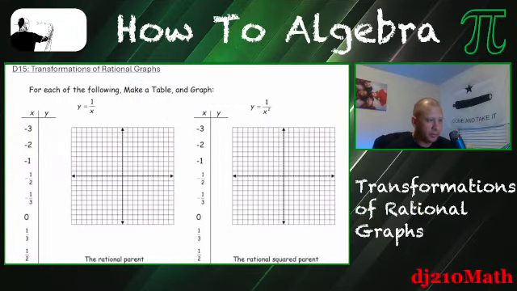All right, transformations of rational graphs. We always start with the parent function every time we introduce a new function, and it gives us a good starting point. So when we start to transform the graphs, it's always best to start with the parent function. All right, this particular type of function, rational graph, looks a certain way. But there's different variations of it, right? There's multiple variations. So we're going to look at the first, most basic rational graph.